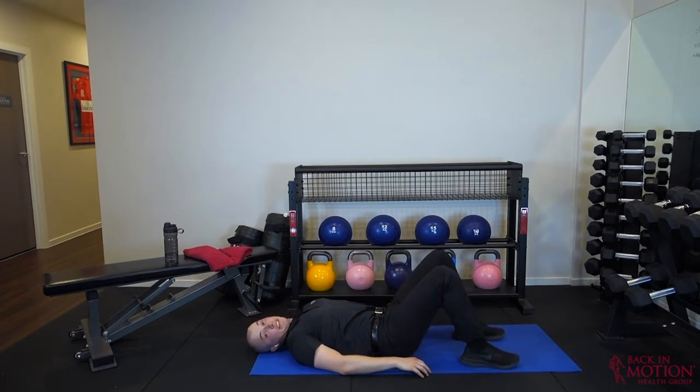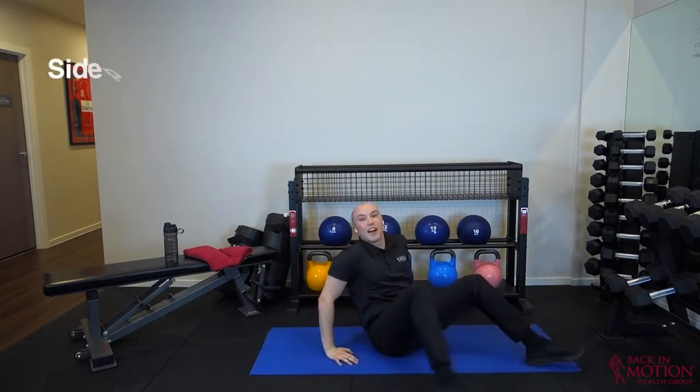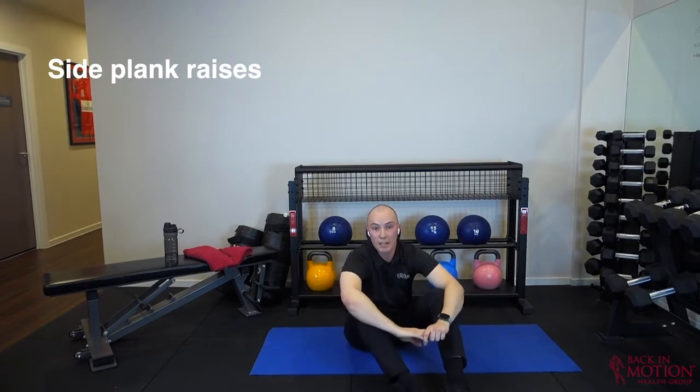ground. If you want to make that one a little bit harder, you can add some tempo into it. So you are thrusting up, fast up, slow down, fast up, slow down. The next exercise we're going to go into are side plank bridges.